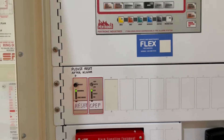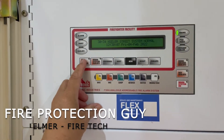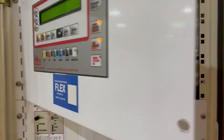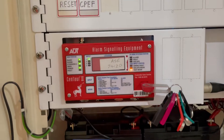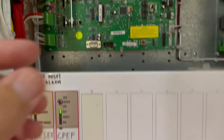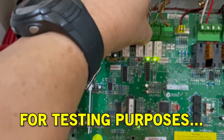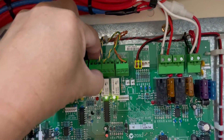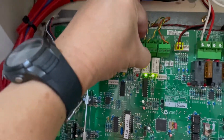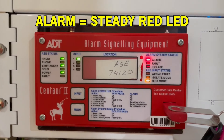To test the fire indicating panel for any alarm, we're going to probe and initiate through that relay, so we don't need to create any noise for the meantime. Let's isolate all the ASE relays just in case. Now the system is in test mode temporarily. We're going to unplug the fire relay — it's connected to a normally closed contact — so once we pull that relay out, this is only for test purposes, we're going to have an alarm.